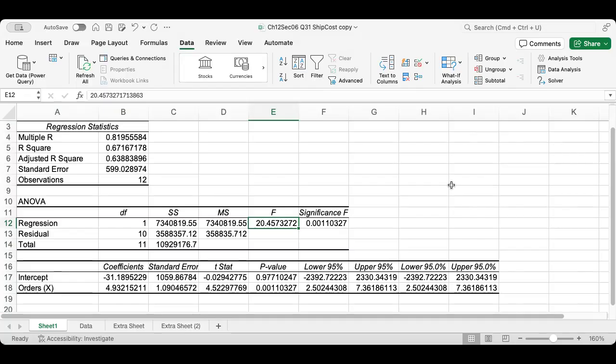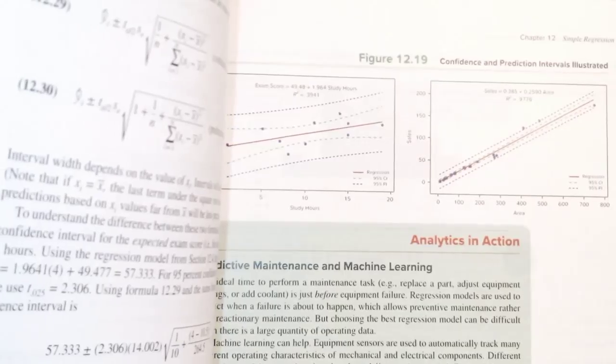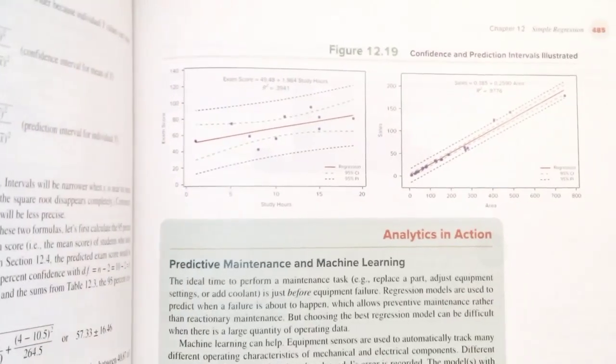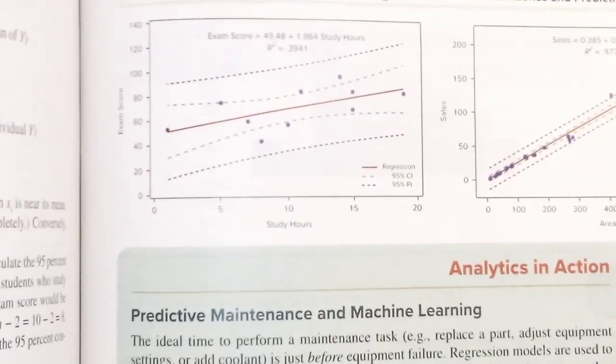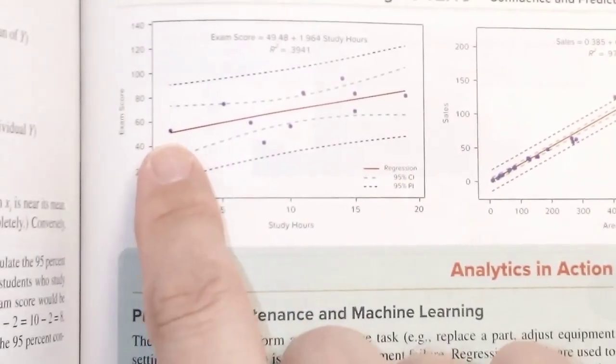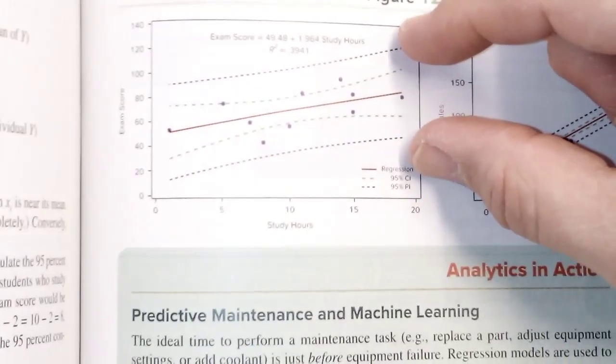I could ask, I got this confidence interval for the slope. What does that look like? If I thought about this confidence interval, I could actually draw a confidence interval on my linear regression. Now, this is not something that Excel will do automatically. You can go through and do it manually, but there's my linear regression and there's my confidence interval up here.